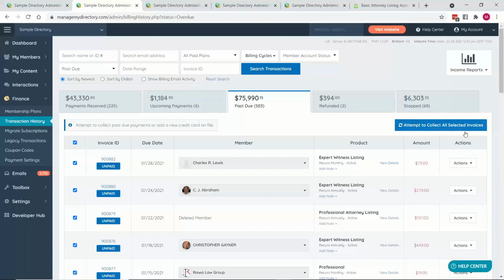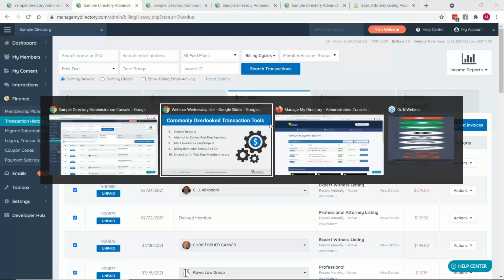But the attempt to collect the past due payments is a really nifty button here, and you'll be surprised, even though someone's credit card potentially didn't work on the day that the subscription was due. Again, it could be a number of reasons beyond that their card isn't valid, but that should help you reconcile some of the payments that are due to your website, just with a click of a button.